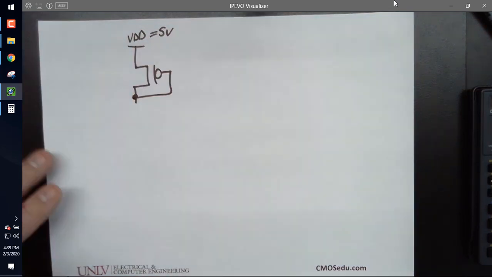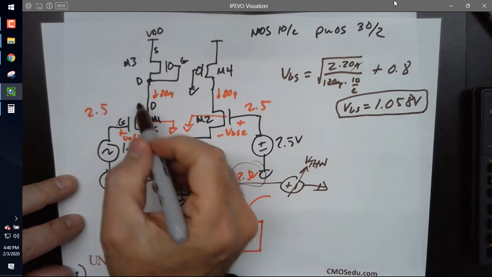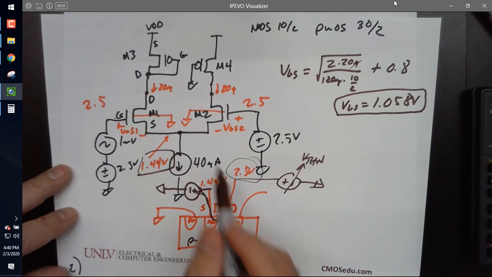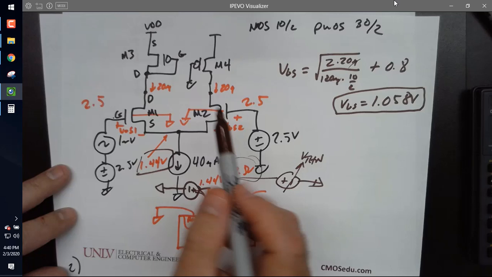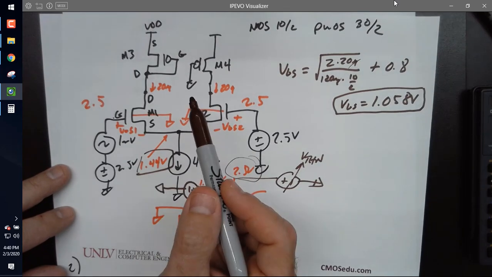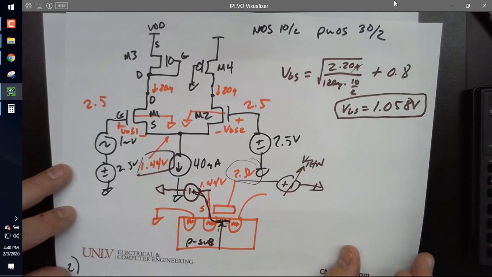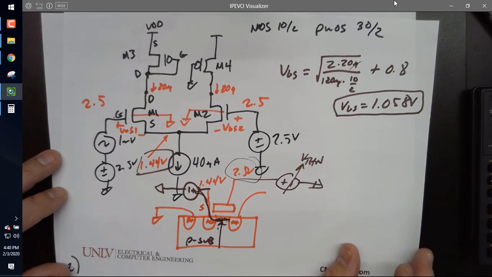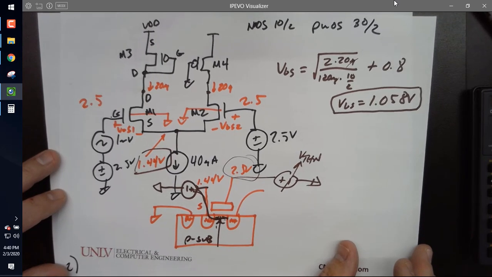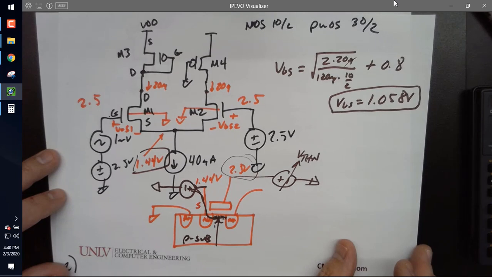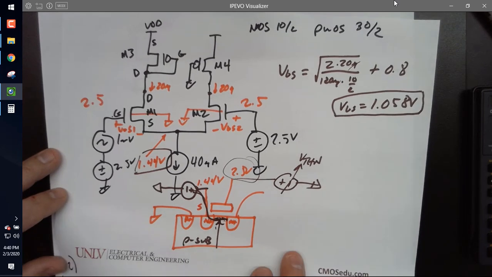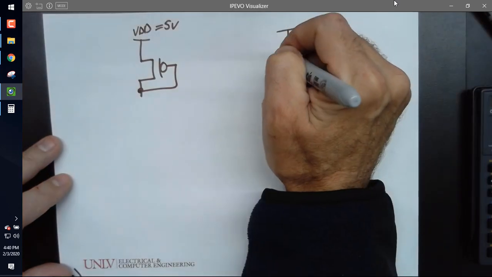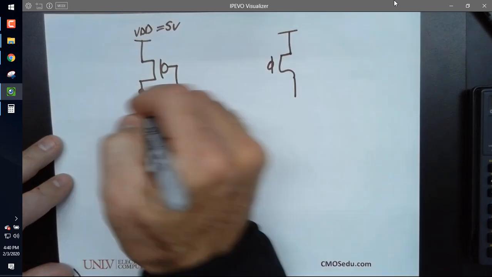Now notice, can I use the NMOS here to calculate what this voltage is and this voltage is? No, because they behave like current sources. They're each pulling 20 microamps. I've got to use the PMOS to calculate those voltages. Does everybody see that? No one's going to miss this problem if I put it on the PhD qualifier, right? What if I put the PMOS flavor? Maybe we should work on that before we move on to the AC part, just to make sure. All right, because there's no excuse. All right, everybody good?